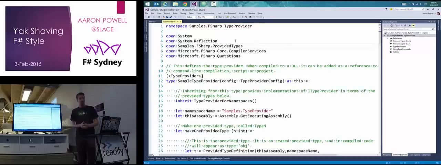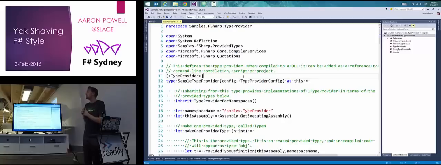So with a type provider, there's actually some precursor code that you need to include in your project. I haven't found a NuGet package that you can start with yet. All the sample code is kind of like, hey, you just add this, I open this namespace. I'm like, where do I get that namespace from? I don't know. So I grab this code from their sample and just copy and paste it into mine.